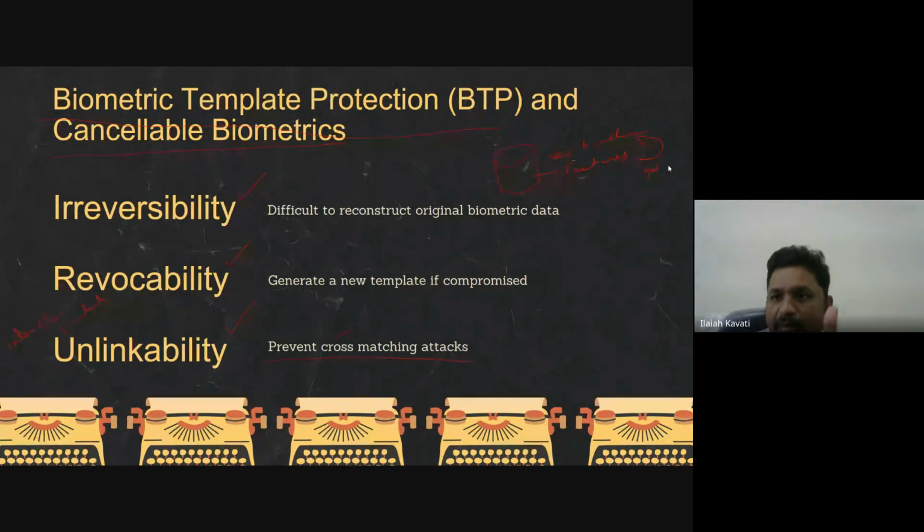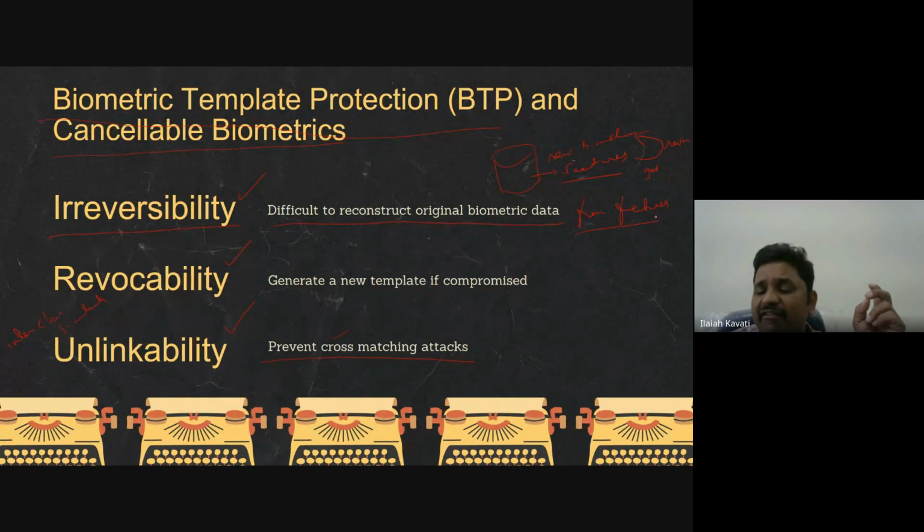draw that image. We know this very well: in movies we saw many times that witnesses describe the features of the criminal, and an artist will draw the blueprint or a sketch of that criminal, right? So that is possible. In biometrics also, this reverse engineering happens. So that's why if we store these features also, it is a problem. So this irreversibility should not be there. From the features, it should be difficult to reconstruct the original biometric data.